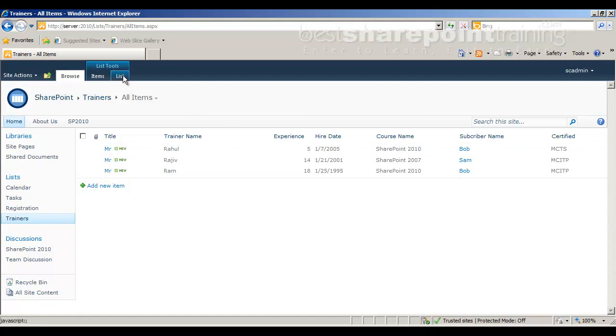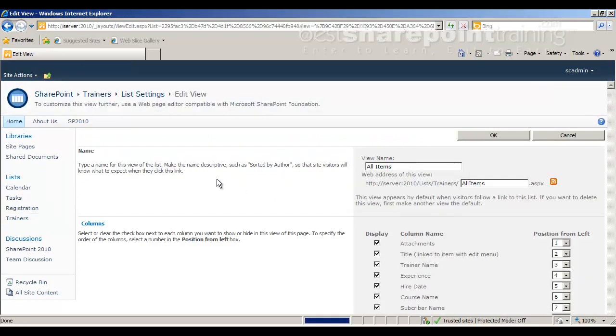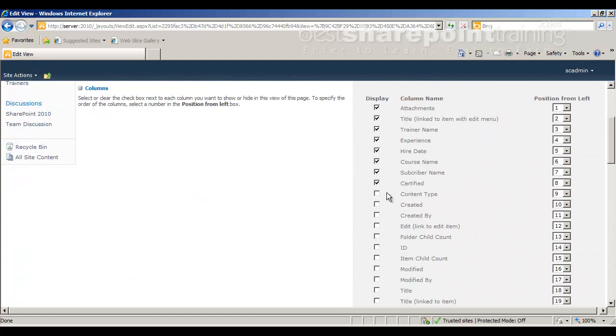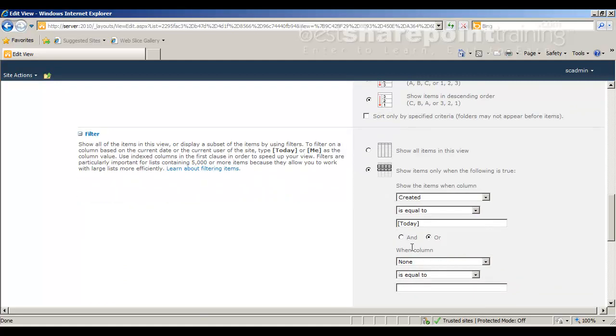Now I want to put a condition there. Right now we have only one condition, so let's enable it first of all. We'll scroll up and enable the Created column information. And now I'm going to put one more condition here.